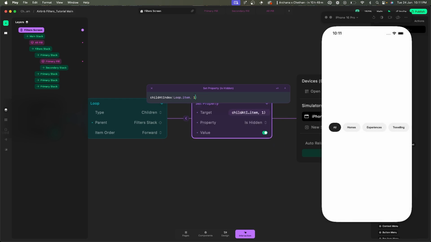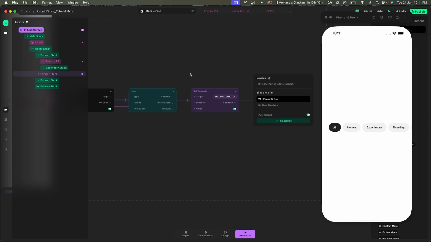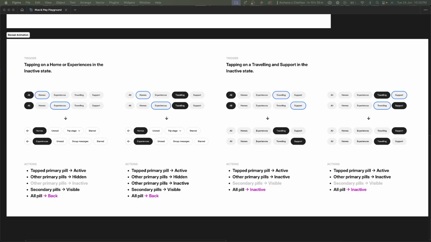And now when I press enter, you can see it hides away the secondary stack of all the other items. If I scroll over here, you can see these don't even have any secondary items, so it's not hiding anything. But in this case, it has secondary items, homes and experiences, so it's hiding that because we set this over here. Now, if you didn't get this, go back and watch it. It should be easy to understand. So that's how we use the concept of loops to target specific items here and there. All right. Perfect.